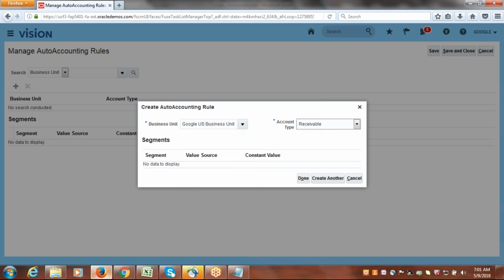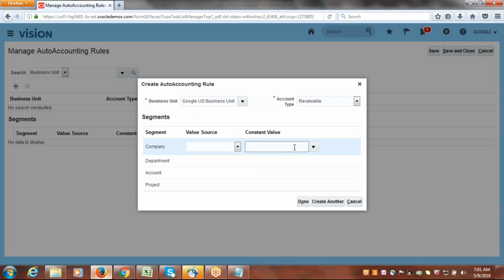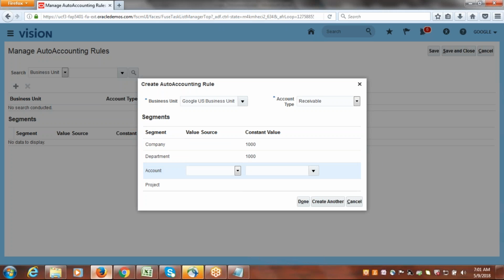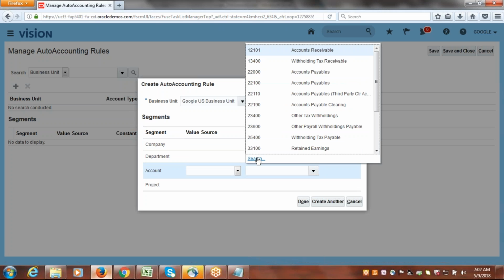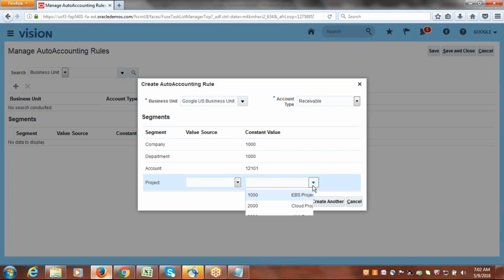So account type is receivable. Select constant values, 1000. Department, any one of the departments. Account is accounts receivable account. Here is that account. Project, you can pick any one of the values as a default.